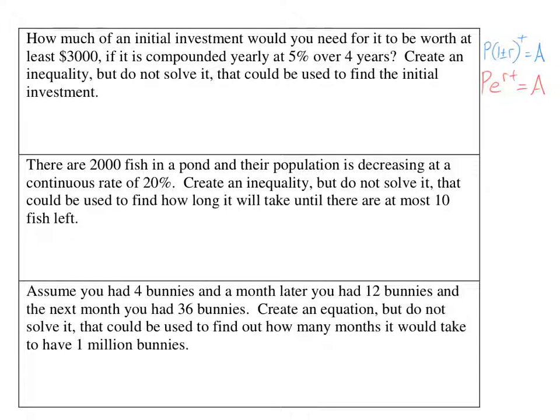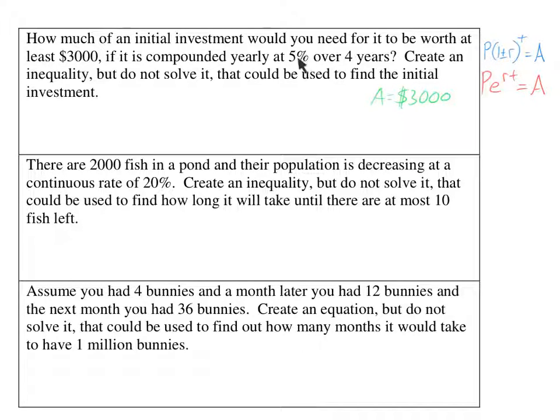So we got to look through this problem and one by one find out what each piece is. So the 3,000, we got to decide which is the 3,000. Does the 3,000 go here, here, here, here? So I'll make a list of these. What is the 3,000? Well, let's think. It is at least worth 3,000. Is that 3,000 going to be an initial or final amount? Hopefully you can see it's a final amount. So my A is $3,000. That's what I'm going to end with.